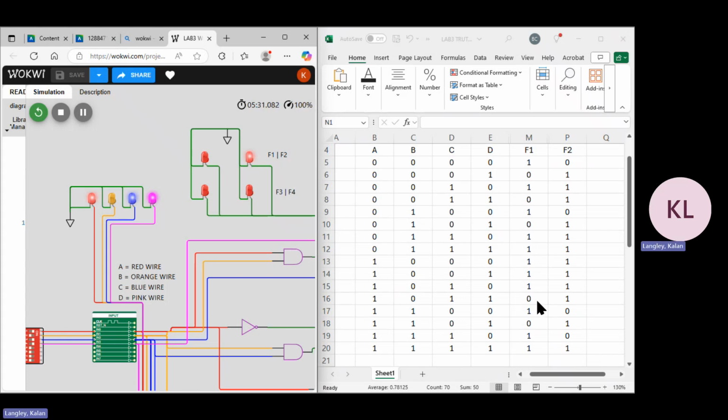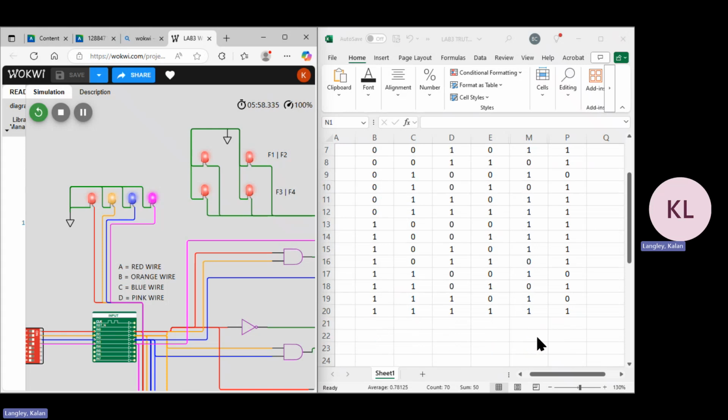And then we're going to go to A and B. F1 is 1, F2 is 0. Now A, B, D. F1 should turn off. They should flip-flop. And they did. Now we're going to go A, B, C. 1 and 0, they flip-flopped again. And A, B, C, D, they should both turn on.